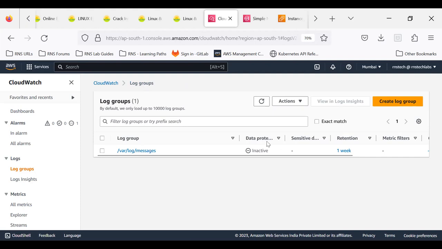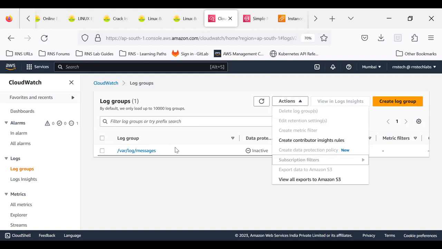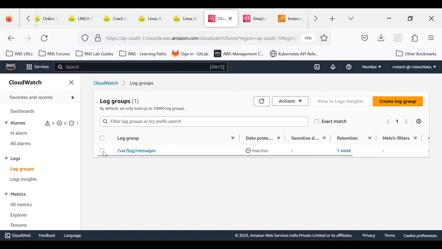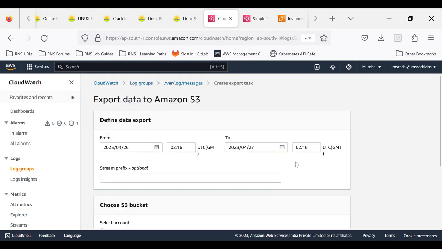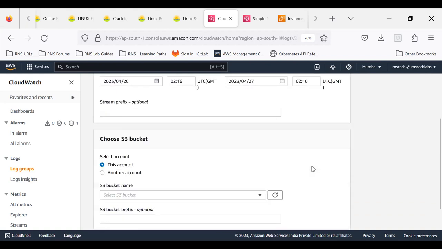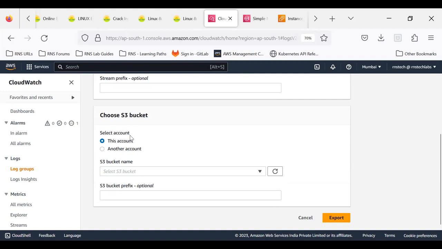So for the log groups, we have data protection, retention, and you can export the data to S3. That is stored as a backup in Amazon S3. Is that S3 bucket in the same account, or in another account? If it's the same account, what is the bucket name? You can create a bucket, choose that bucket, and give a prefix, which is how you want to identify it.